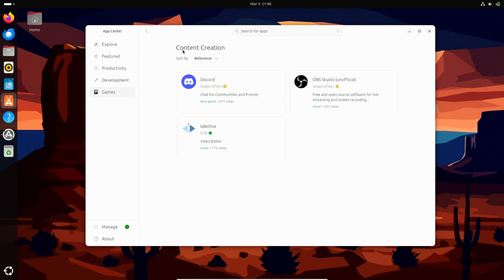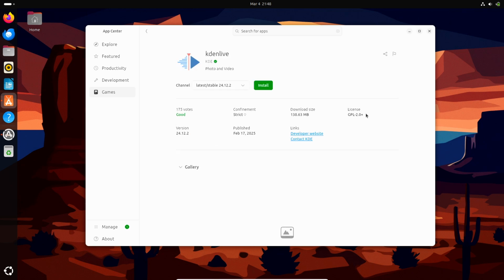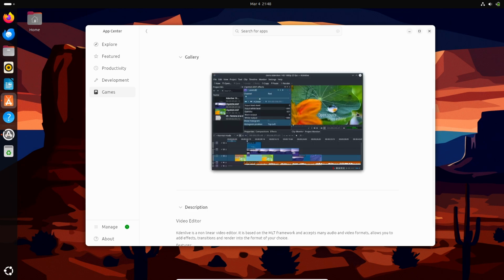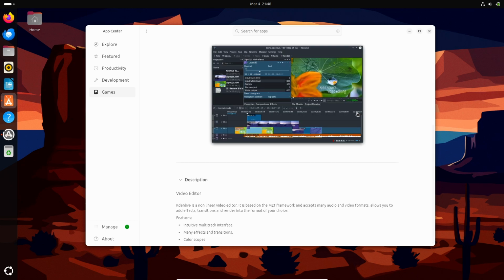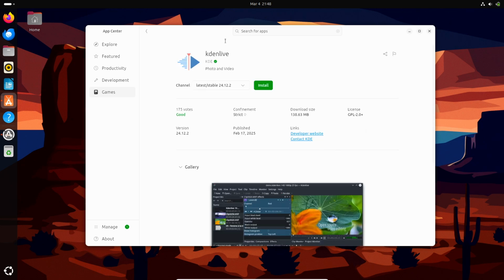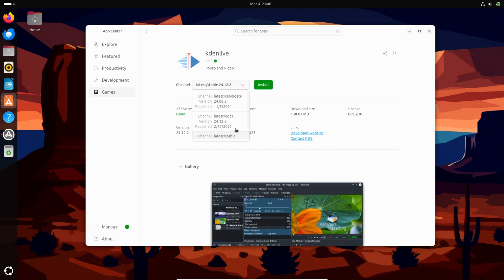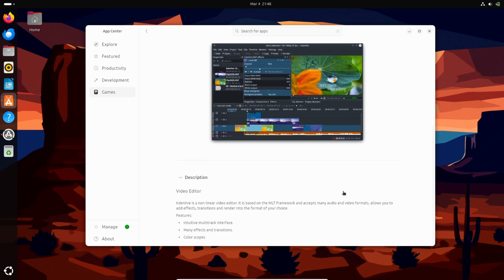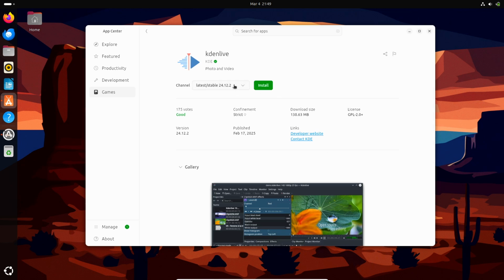And this is the one. This is the favorite part. Content creation, which I love, Kdenlive. If someone asks me which is the most powerful and awesome video editor, which is the most stable as well and completely free, open source, I will definitely suggest Kdenlive. Now, talking about that, you have two options, whether to install the Debian version or the Snap version. So right now, as you can see, it is the Snap. No, it's the Debian version.